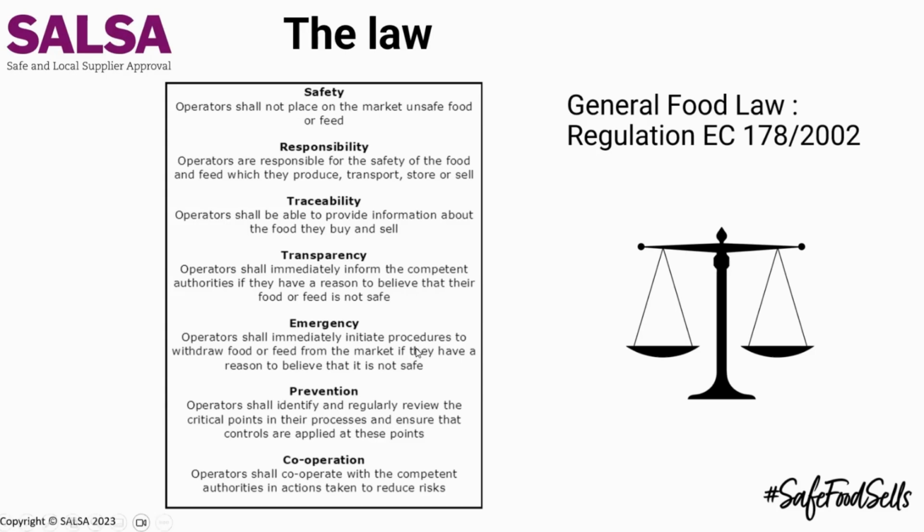Emergency. You need to be able to immediately initiate procedures. So again, if you've got this process in place, it's about knowing that it's effective and efficient, so you can act very quickly, because you want to stop the tap. If you know that you have product which is unsafe, you want to, as quickly as possible, stop people consuming that product. It's also about regularly reviewing critical points in your processes, so things like your HACCP that you'd have in place. Ensure that your controls are appropriate, especially post incident. Maybe go back and have a look at those, and we'll talk about that in the review section. But also about making sure that you're cooperating with the Food Standards Agency, and again, your third-party schemes such as SALSA.